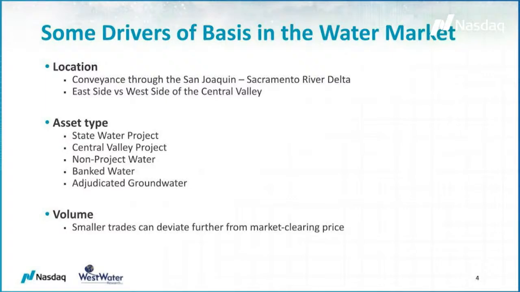In those instances, those trades are subject to some sort of conveyance loss imposed by the regulatory body that oversees the State Water Project, the Department of Water Resources. So the DWR will assign a haircut, if you will, to that trade once they fully approve it and it becomes fully consummated. What we do is adjust the volume of that transaction downward by that conveyance loss factor and apply the reciprocal to the price. Because in essence, buyers and sellers are buying a certain amount of acre feet of water at a stated price, but both buyer and seller know that the volume that will actually be delivered will be something less than 100% of that trade.